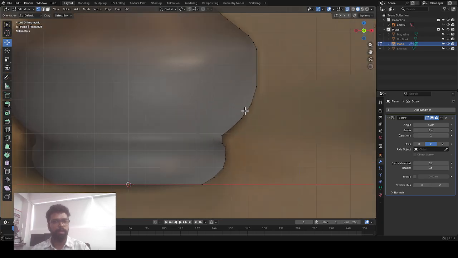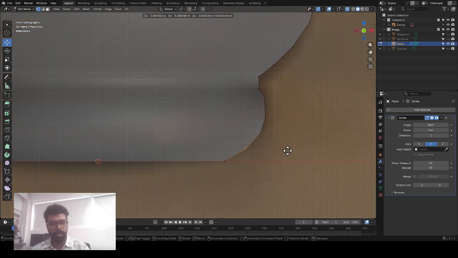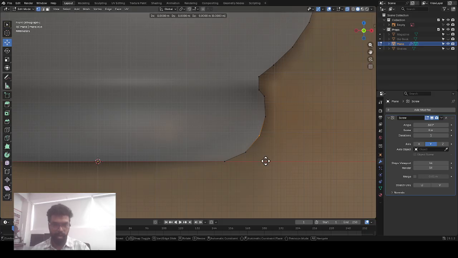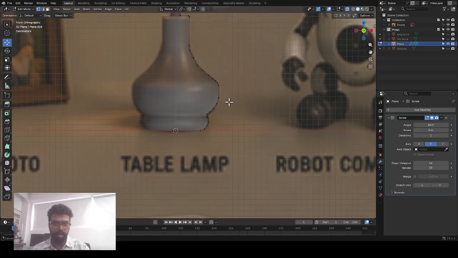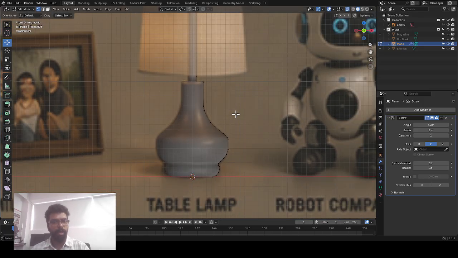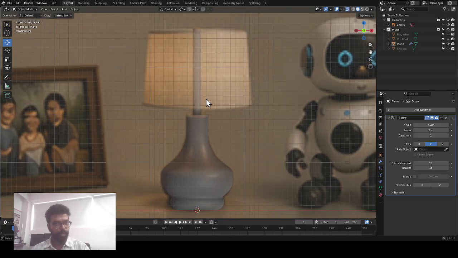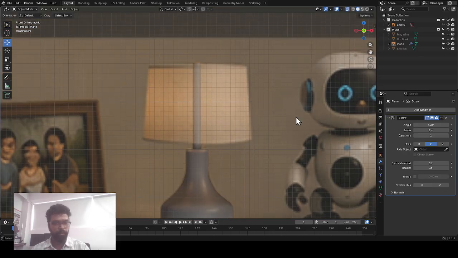Okay. So furthermore, if you find any curves too stiff or too sharp, you can make changes like this. Just grab, just G, grab it, and use the shift, and bring it as a proper curve and proper structure. Okay, maintain the proper structure. So this is done. Now we will go with the top part of the lamp.